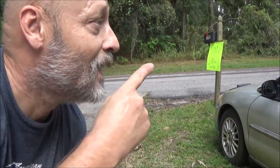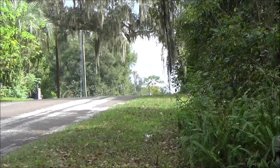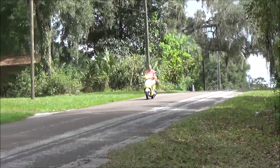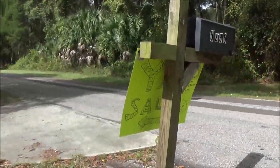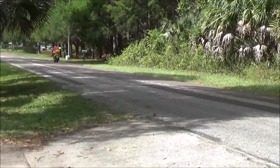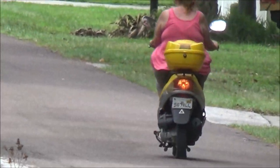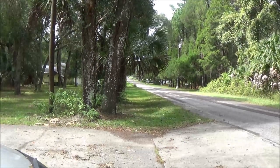Monkey's on the scooter. She's scared to gas it. She was like barely creeping. I said, gas it. She finally gassed it. We'll watch her come back. She's getting it. There she is. She's still going. All right. She loves it.